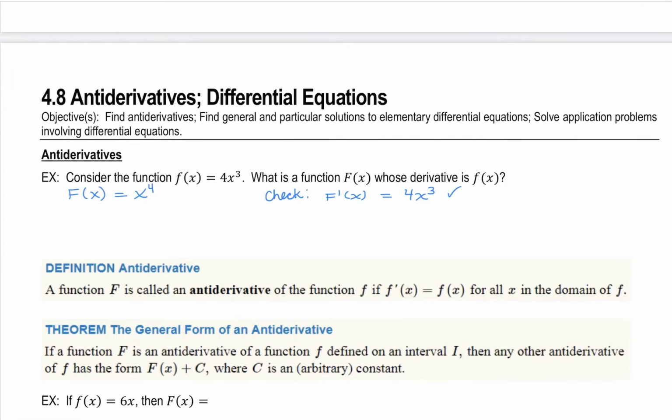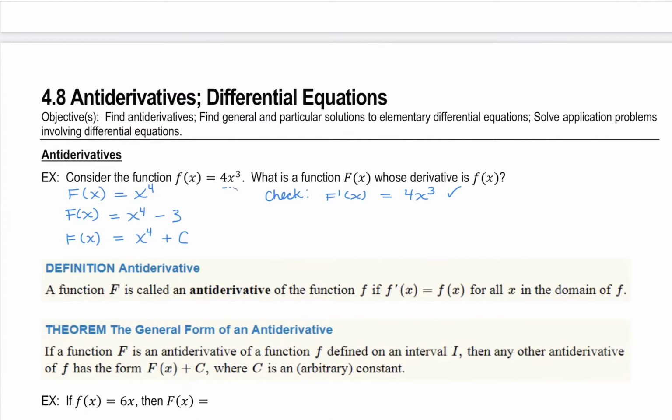So it works. Then I'd say, well, are there any other functions? And typically, there's a little bit of a pause and it takes maybe a minute or so before students realize, well, there could also have been a constant, right? Like capital F of x could have been x to the fourth minus 3. Or it could have had any other arbitrary constant that is added or subtracted. So a lot of times we will generically refer to that as a plus c.